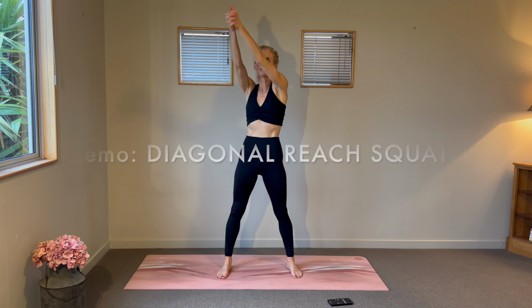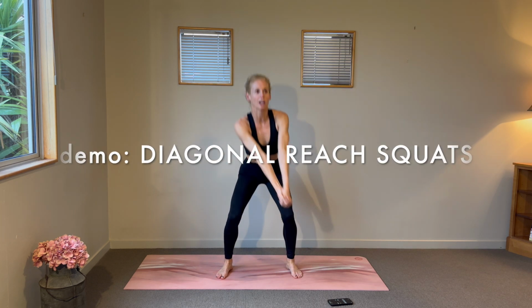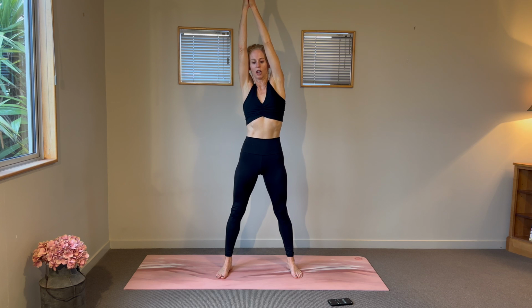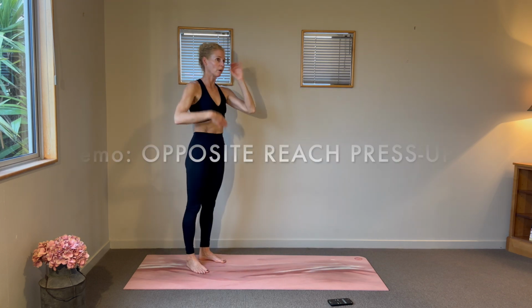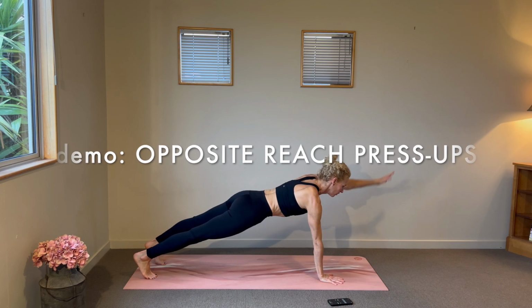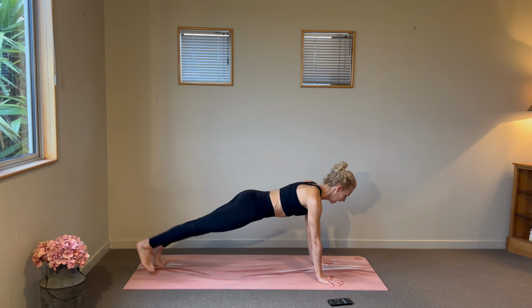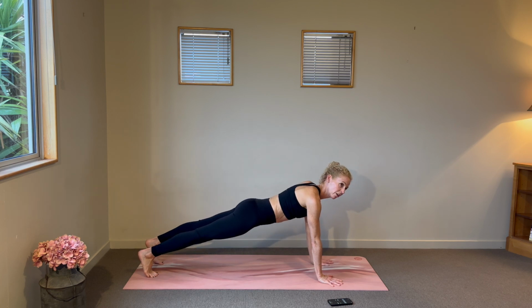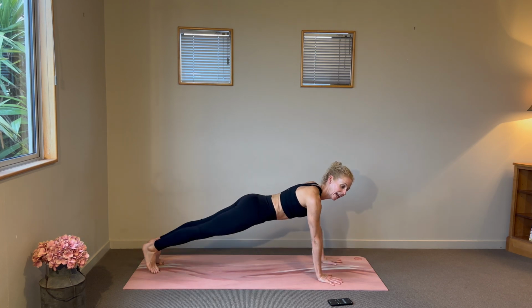So it's a diagonal reach, like you're holding an axe. And then we come down and cut across the body. So these are diagonal axe chopper squats. We'll start with the fingers and our fists reaching up to the right side and cut across to the left. Our upper body work, we're gonna build. Our first round, we'll do an opposite arm reach. For our press up, the second round, we'll do an opposite leg reach. And then for our 3rd round, we'll do both reach, opposite arm and leg.